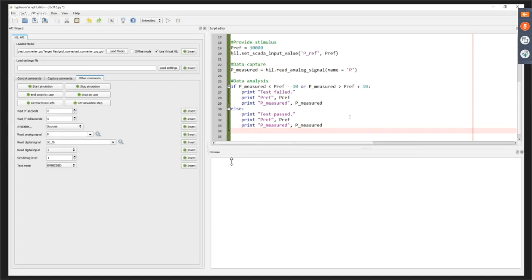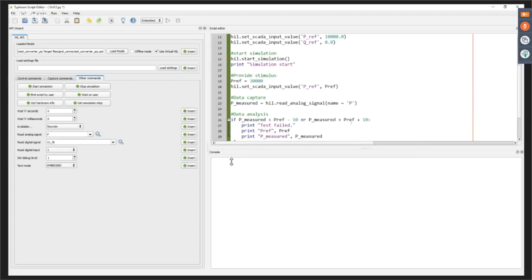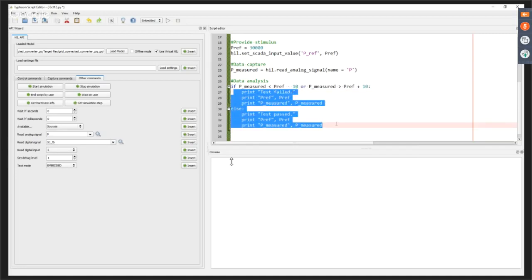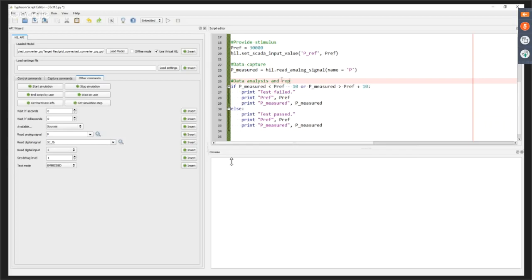Okay, so far we have almost all the elements of the test script, and in fact this part that prints is a primitive way to report. This will be printed in our console, so this is the first way you can make some very simple reporting. So this is actually data analysis and reporting.